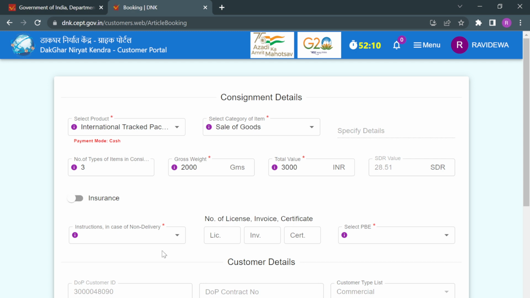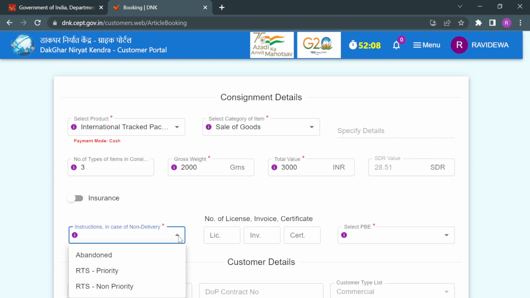Then it is the non-delivery instructions. What are the non-delivery instructions? It is of three types: abandoned, RTS priority, and RTS non-priority. Abandoned means in case of non-delivery, you don't want this item returned.